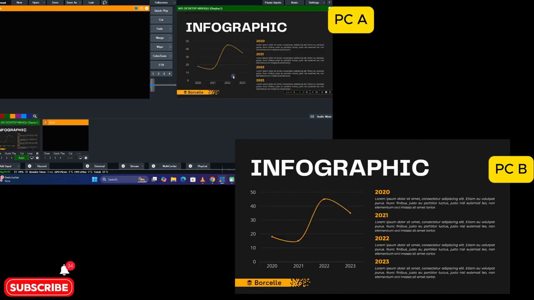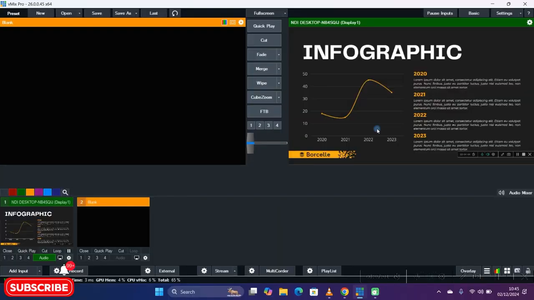The same thing applies if you want to show images, or if you want to play video. Anything you want to show from the Canva application, you can easily do it as I've done. It's not anything difficult. Just remember that you have to connect the two computers to the same network. Make sure that you have the Vmix software installed, and the Vmix desktop capture application installed or downloaded on your secondary computer. When you launch it, it automatically connects the two computers together, and then you can share the interfaces across the network.